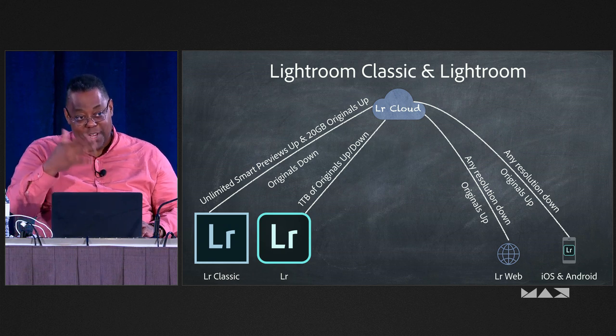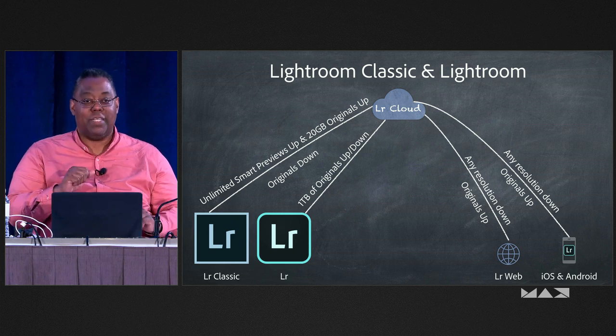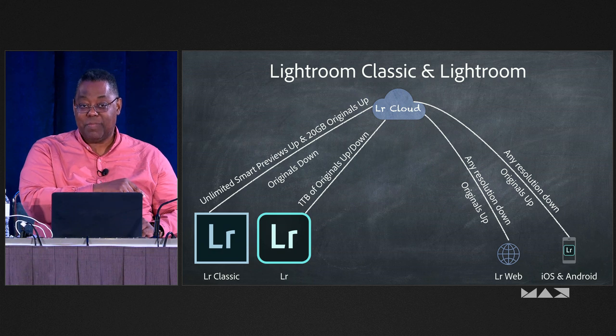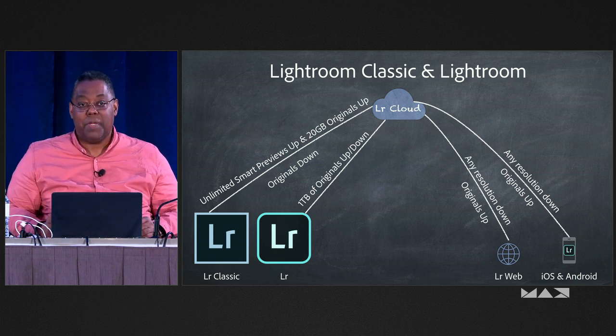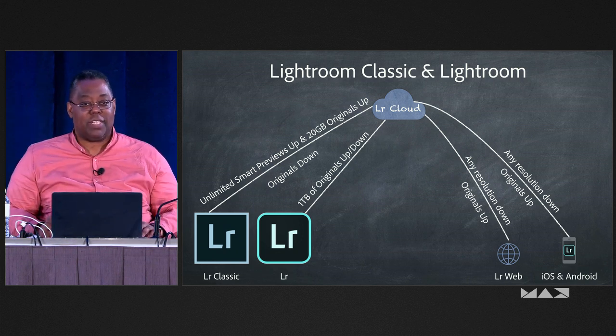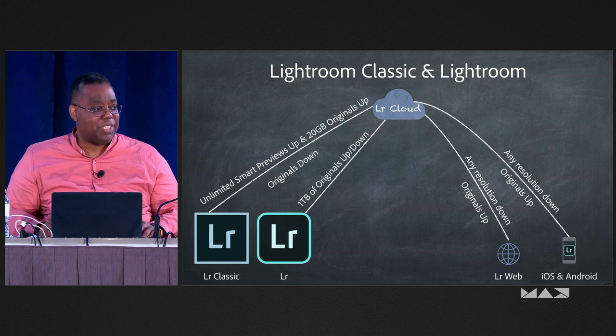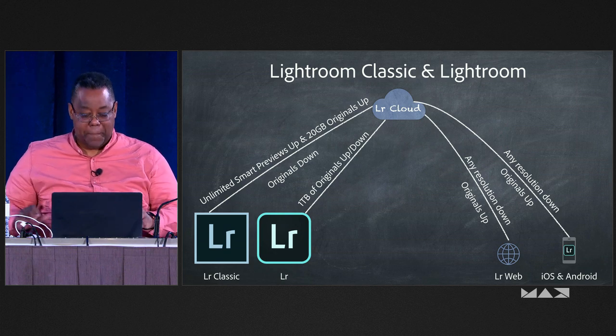Another question I normally get along those same lines is, once I import it into the mobile app, whether manually or automatically, can I then delete it from the camera roll? Yes. There's no reason to have both. So you can free up space if you want to do it that way. If I get the mobile app and I had 2,000 images in the cloud, will it now bring down all 2,000 images to my phone and tie up all my space? No. It's smart. And you can even set a cache size for how much it keeps on the phone. So it works great.